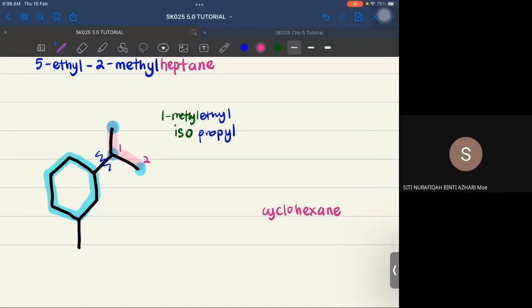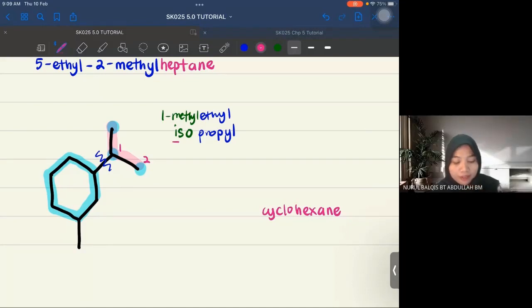So let's look at I. Okay, what about the other substituent? What is the name of the other substituents? Methyl. Okay, so its name is methyl. So now you have M and also I. When naming a compound, we must use the alphabetical order, meaning I comes before M. But then you need to put the numbering.